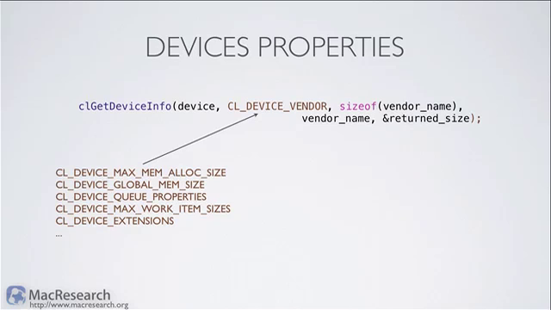Or for example, if you're looking to see if the hardware supports double precision, you can get a list of the device extensions, and then you can check against that list to see, oh, is double precision one of these device extensions that's supported? And if it is, great. I'm going to do my calculation in double precision. If not, then I'm going to have to fall back to single precision, mixed arithmetic, things like that. So CL get device info is what will help you do that, figure out what the device properties are. And there are more options.